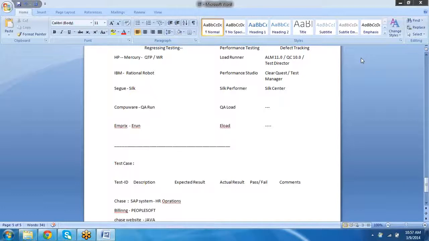And also, suppose you call AAA and you are asking for car insurance. At the end, they will ask you one more question. Do you have a home? Do you have a motorbike? Do you have a boat? If it is a rental home, we'll give rental insurance. So the more products you take insurance for from them, the monthly installment will go down. You can pay monthly, quarterly, 6 months, yearly, whatever you want. Based on these parameters, they will calculate the insurance.